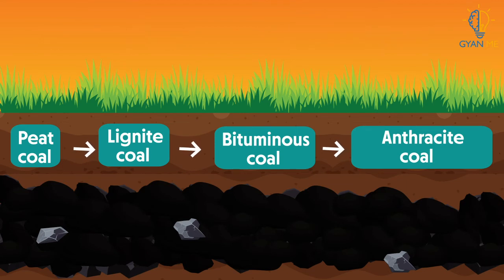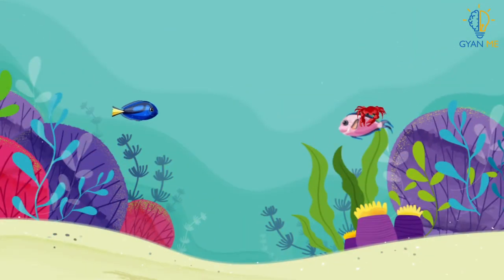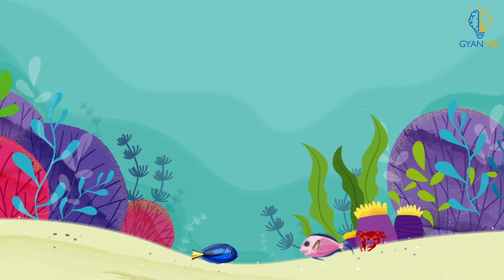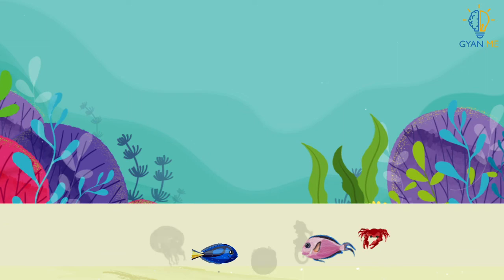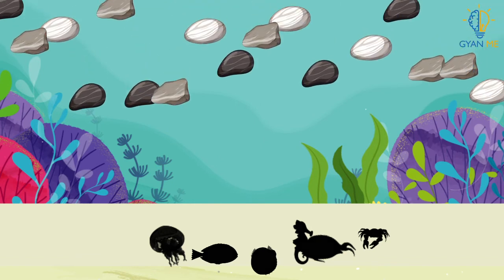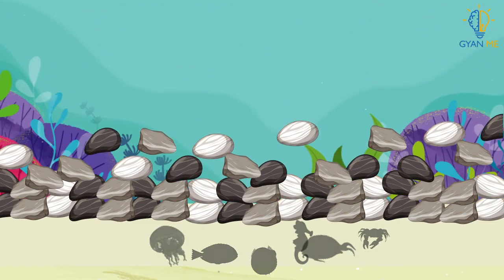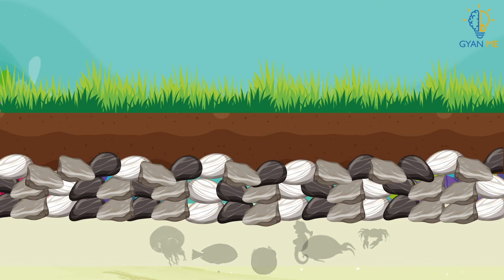Students, now let us see the formation of petroleum and natural gas. When the living organisms of the sea died, they settled to the bottom of the sea. These bodies got covered with layers of sand and clay. Due to the lack of oxygen in the water, the dead organisms could not decay completely. They kept on accumulating, making it rich in organic matter. Over a period of time, sediments got deposited over the organic matter. Later on, the high pressure and temperature on organic matter broke it down to form petroleum and natural gas.